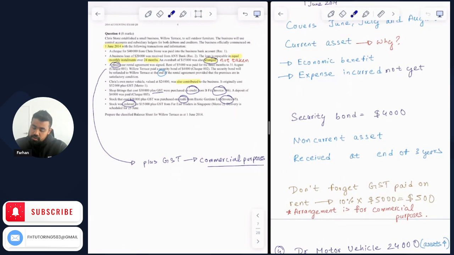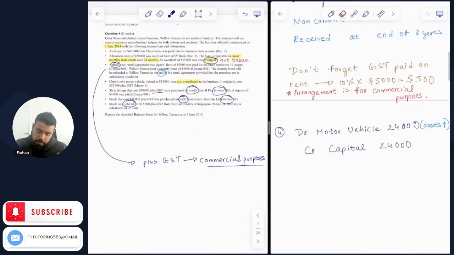All right. So we do not really have any GST with the security bond because this is not referring to the operations at the moment. This is just there so that we can protect the premises from any damages. So if there are any damages that are made to the premises during the course of business operations, this security bond would be used to recover those damages. So there is no GST involved here because this is not a good, not a service. All right? Okay. So what about transaction 4?